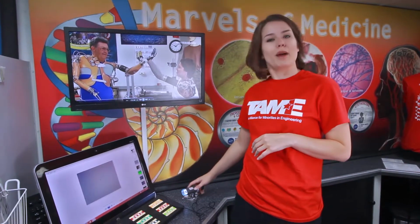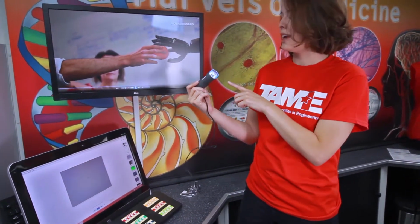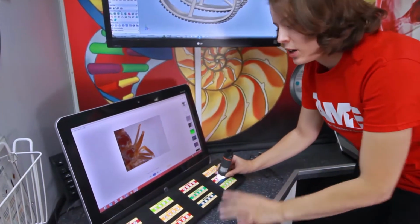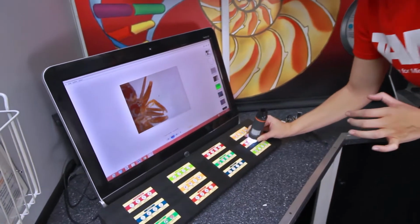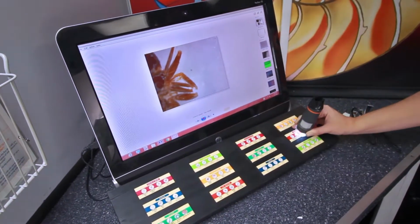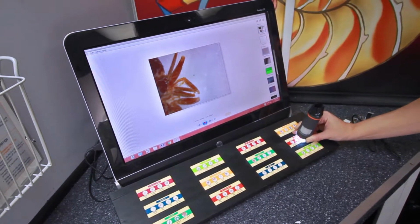In biotechnology, our first exhibit is our digital microscope. It doesn't look like a traditional microscope, it's actually this right in here in my hand. The lenses are inside with lights. So when we look at the slides down here, we can pick one, and I actually picked an ant. So we can see an ant on this screen here, and you can see all of its tiny little legs and all of the hairs on its legs and its abdomen.